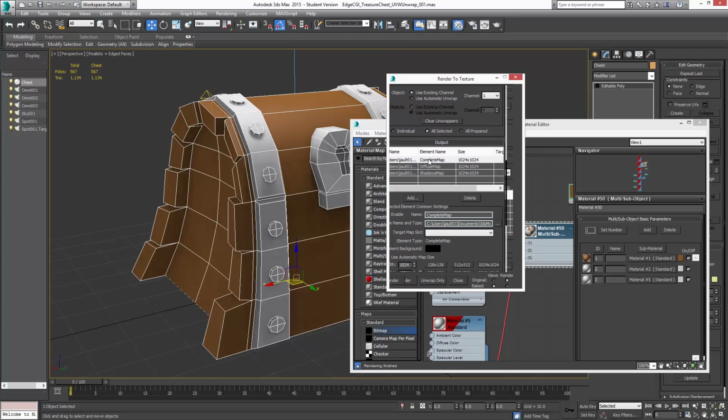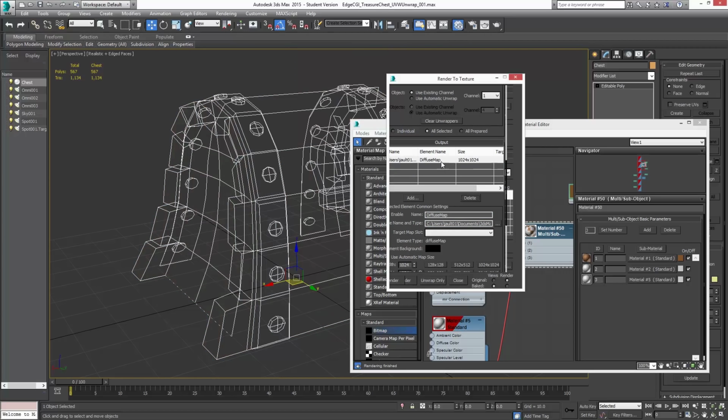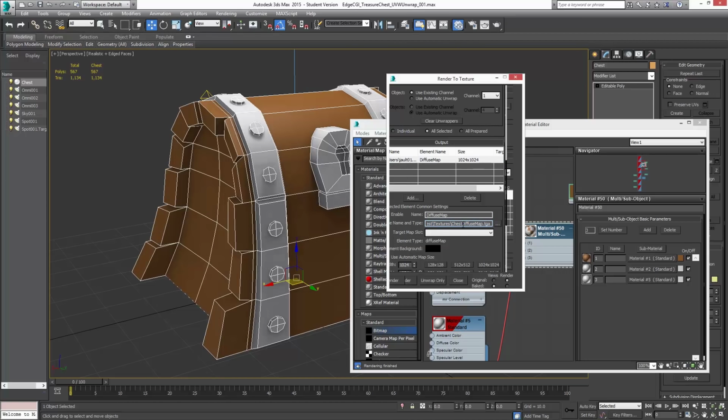And I'm going to get rid of the complete here and the shadow. And my diffuse, I'm now going to rename that, instead of chest diffuse map, I'm just going to say chest selection. Because what this will do is it'll render out these basic colors, and it'll make it really easy to select these different areas when we get into Photoshop.